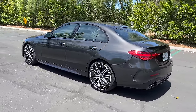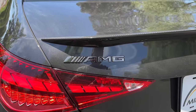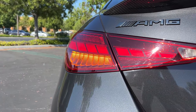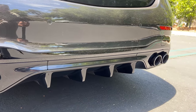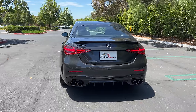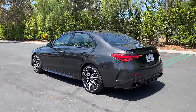Here at the back, with that carbon fiber pack, we get this cool lip spoiler. Dark chrome for the AMG badge and the C43 badge. There are LED taillights with LED turn signals, above a black diffuser with four blacked-out exhaust outlets. Especially with these options, the C43 does look like a proper AMG now. The new C-Class in general looks more like its bigger, more expensive siblings, and that's a very good thing.